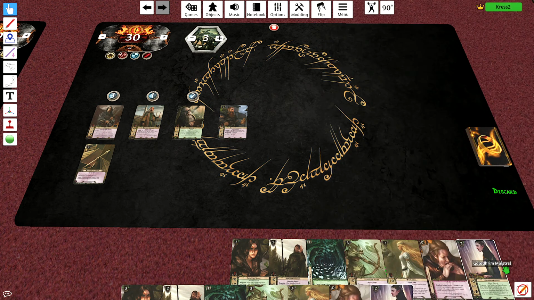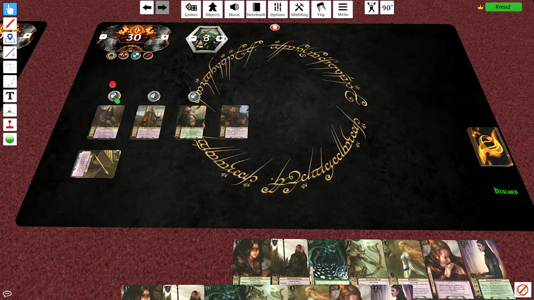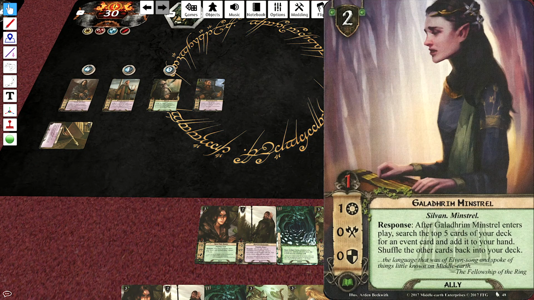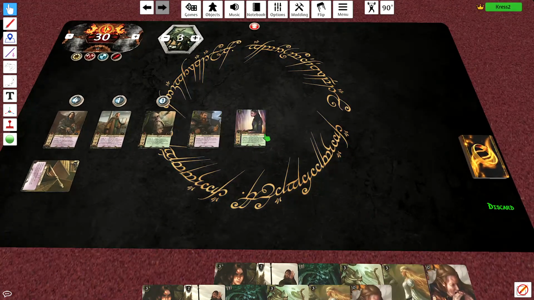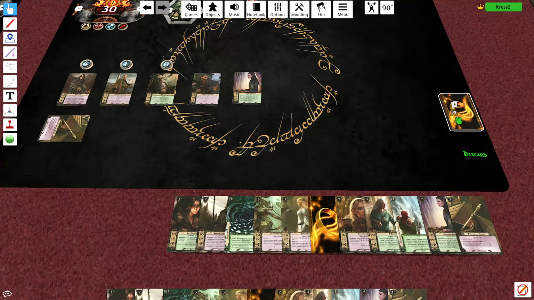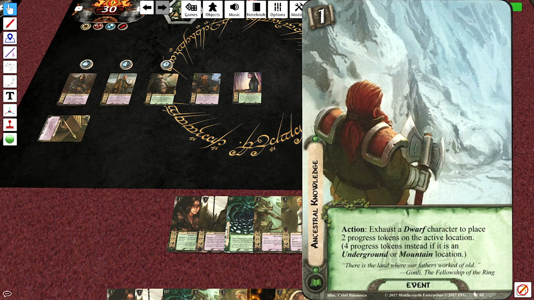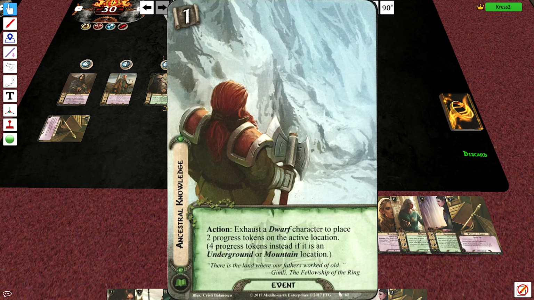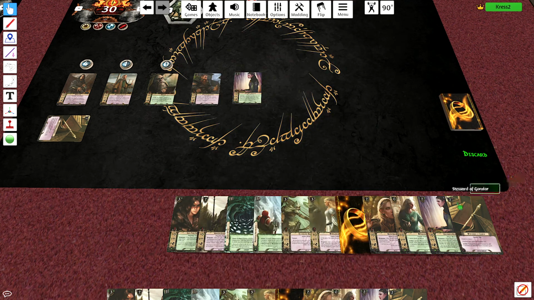We got Galadriel's Minstrel, great card. Oh, I remember we have to spend 1 of these to keep him in. Tap Steward for an additional 2. Alright, I think I'm going to play the Galadriel's Minstrel. So I get to search the top 5 cards of my deck for an event and add it to my hand. I think we're going to take, well, this is the only event, and it's a good one, Ancestral Knowledge.